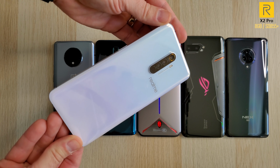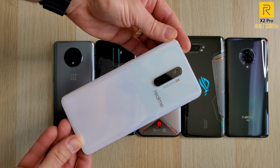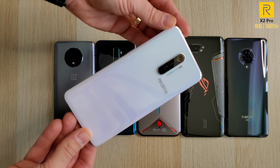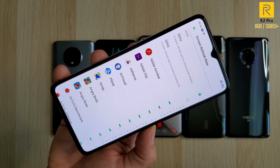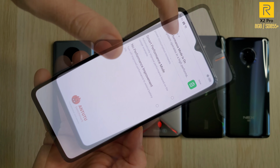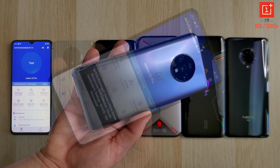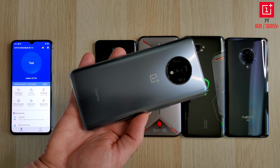So we're starting up here with the Realme X2 Pro, and it looks visually stunning at the back with this white pearly look, though I'm not too sure about that icon. We do have an 855 Plus processing chip in here, so there is no lack of power. We have a 90Hz screen as well, and I have enabled this for the AnTuTu Benchmark Run. We also have enabled high performance mode to get the most amount of juice out of the phone when running AnTuTu version 8.1.2. Now all of them will be using this version except for the Vivo Nex, since there is no way of getting it on there at the current time.